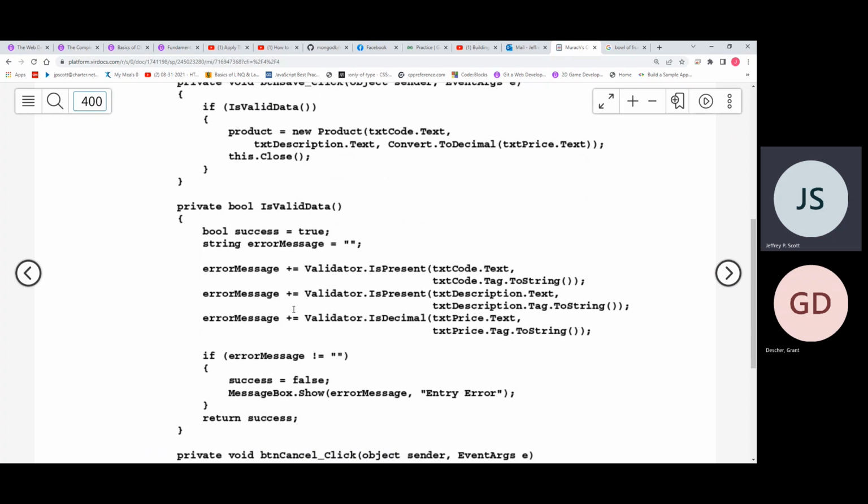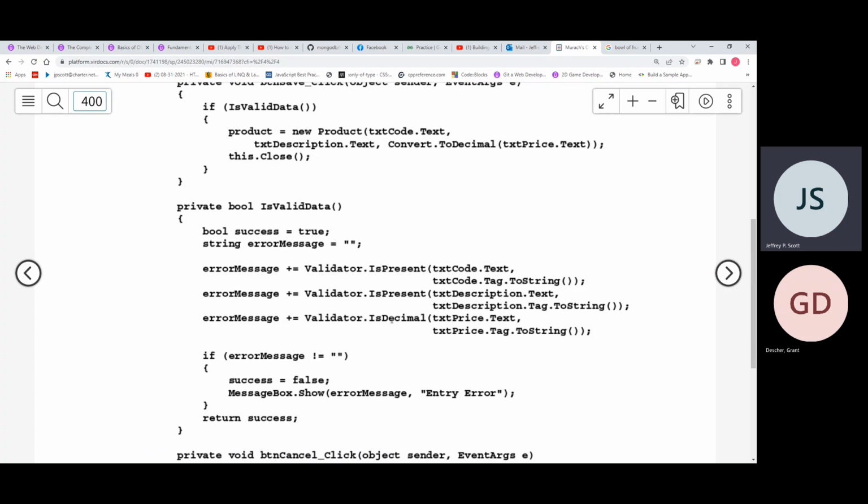Now, is that everything? No, but think about it. We have to also make sure that for the quantity or whatever that other field was, the price has to be not just present. All right. Is it a decimal? Okay. Now, if that fails, it doesn't matter if there's something there or not there. Because if the is decimal check fails, it means we put something non-numeric in there.